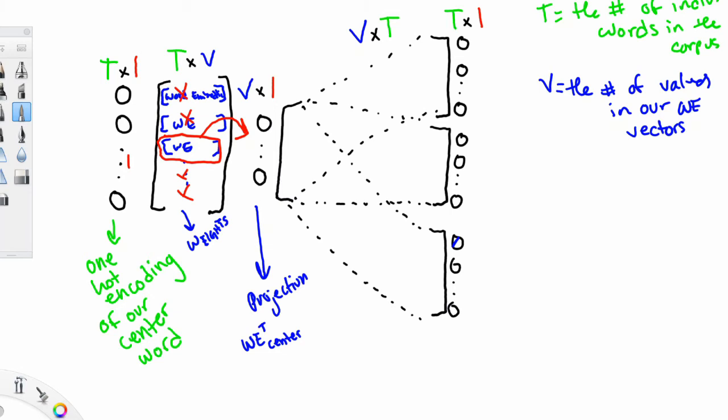It gets a little more interesting when we start looking at this next set of weights. This is another set of weights, weights 2. And really there are quite a few sets of weights, but we'll cover that in a second. The goal of our next section is to produce a probability distribution of all of our context words given our center word. Before we talk about how we're going to calculate all this, we should talk about what a probability distribution is and why we want one.